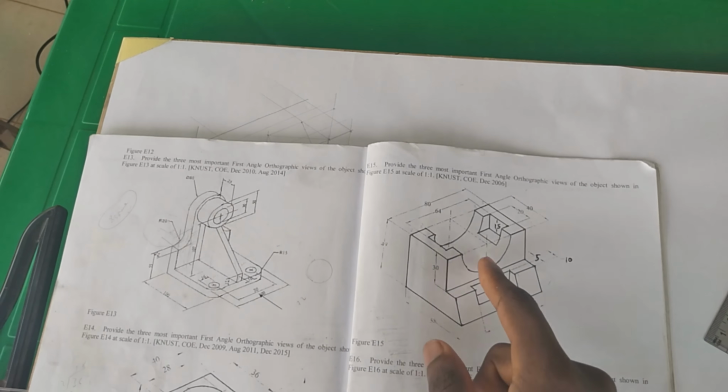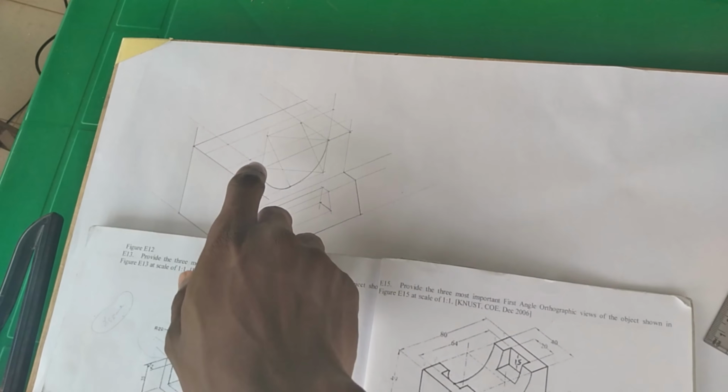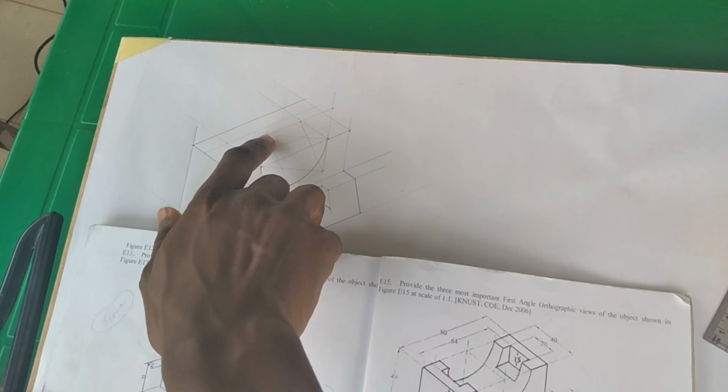Instead of drawing a rhombus for each of them, what we can do is to draw an isometric line in this direction. Then pick the distance from here to here, which is 10. Stand there, and with the same radius you used to draw this, we inscribe an arc. So for this one, the distance from here will be 30. 30, then we draw. 40, then we draw. So let's first draw the isometric line. Then you project the rest. So that's my isometric line. You're going to draw it at the tip of the rhombus you drew to get this first semicircle.